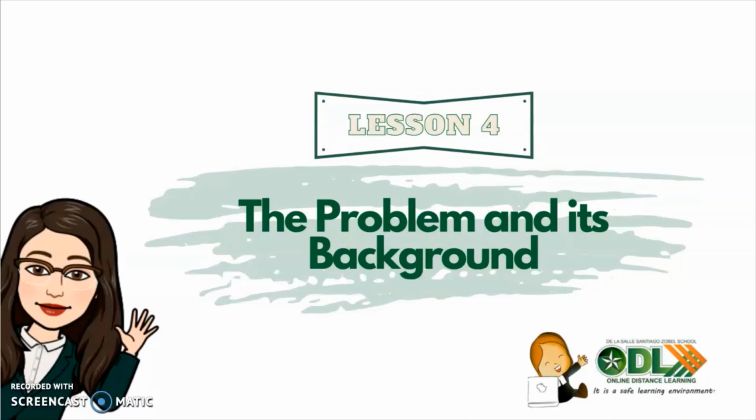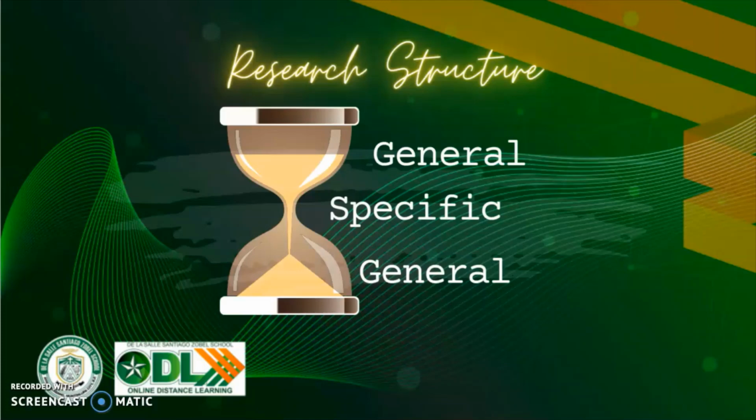Anyway, this is lesson 4, the problem and its background. For some universities or schools, this may also be called the problem and its setting. Nevertheless, it's just the same. This is the very first chapter in your research work. Okay, you should know that. Now, let me just expound to you the overall structure of the whole research.